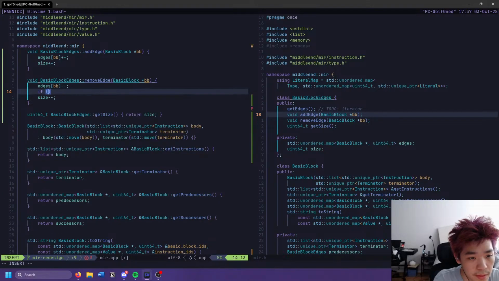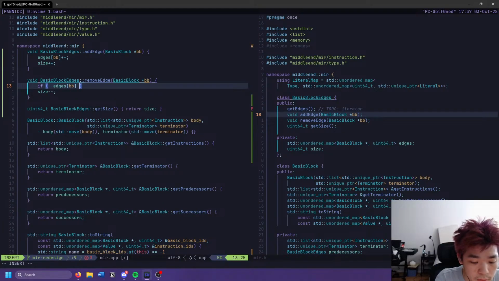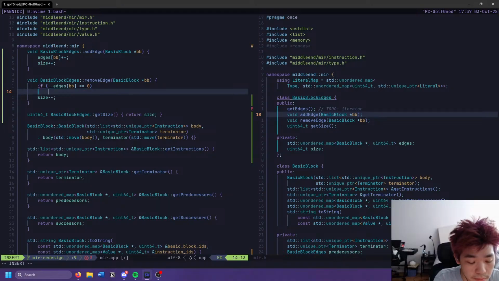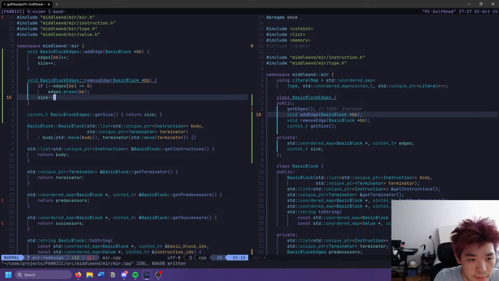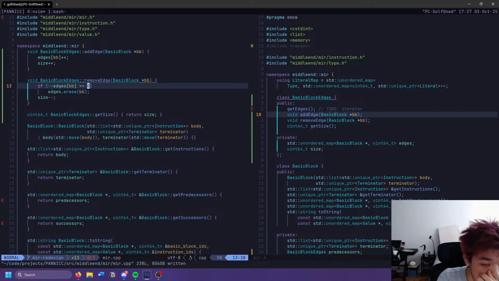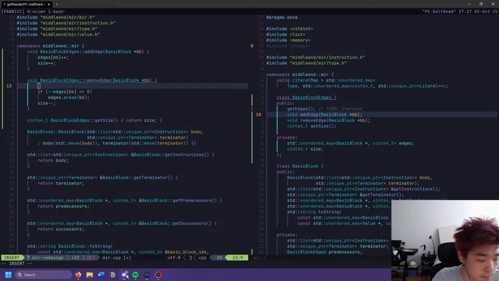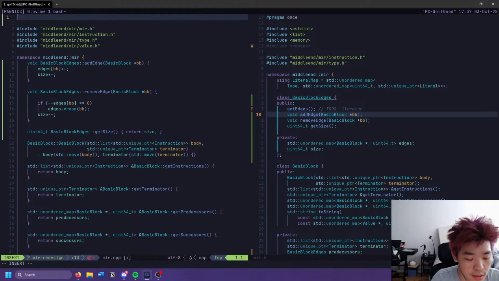Minus, and then actually so if this is 0, then we want edges erase basic block. Okay. And then yeah, let's add an exception here.